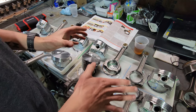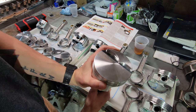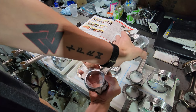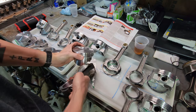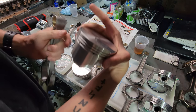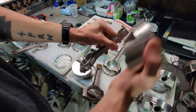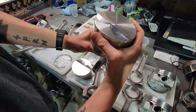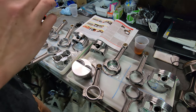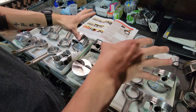By the time everything's said and done, you're going to have four pistons with the dimples, or your indicators, up like that, with the flat side facing forward. And on this set, it's going to be dimples towards you, because you're going to be looking at the other end of the engine, and flat side forward also. So if you were to mix them up, they'd be backwards. You've got to keep in mind which side of the pistons you're doing.